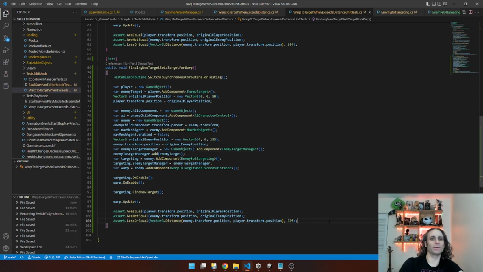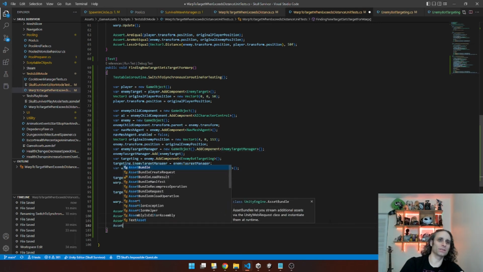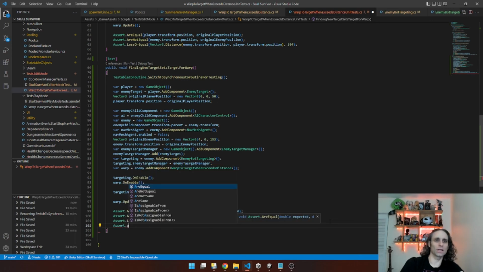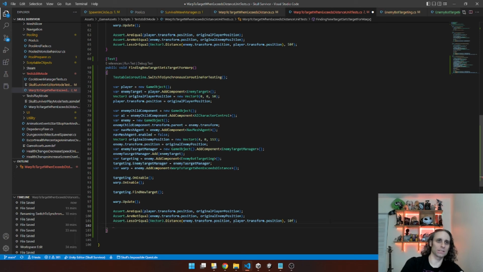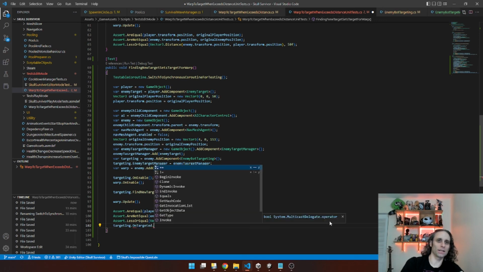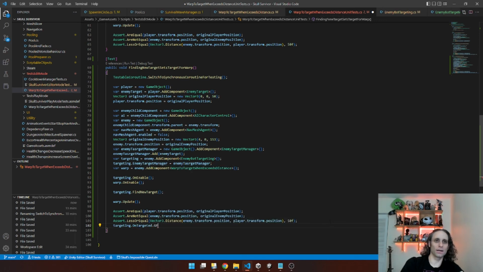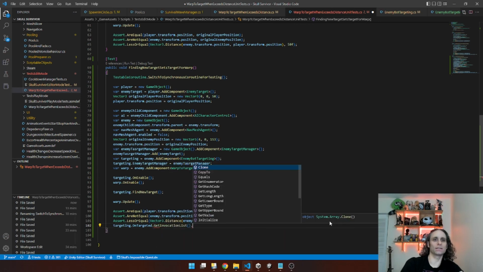And actually, maybe we should just assert dot AreEqual. Actually, let's just even see if it's available. So targeting dot OnTargeted dot GetInvocationList dot Length.